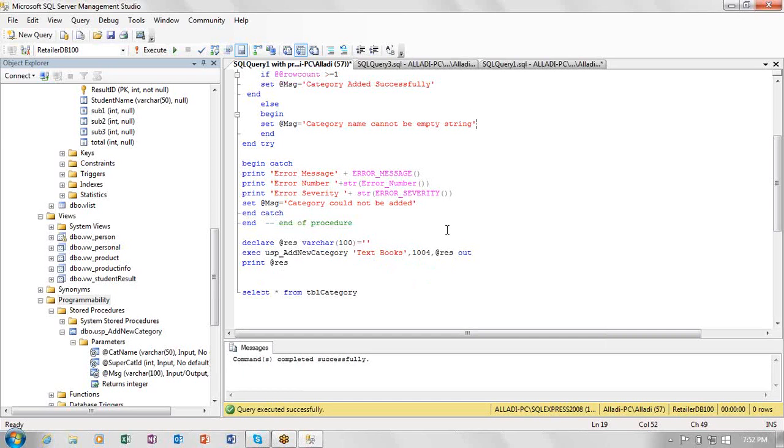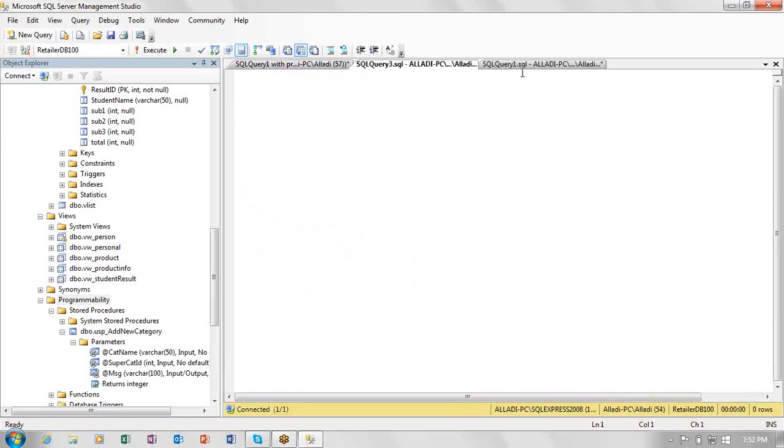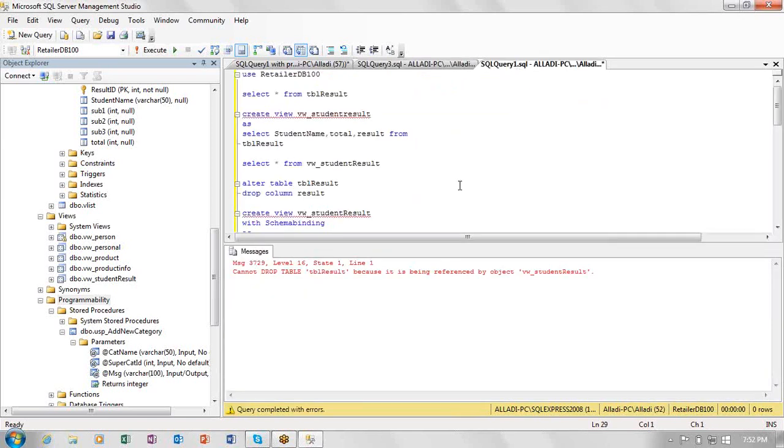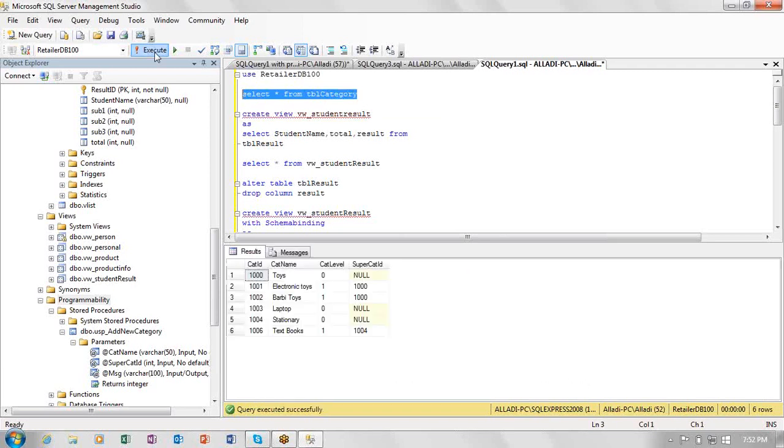address. See, already in the given table you have the data. The data is already available for us. Okay, so let me select data from the table. Here I write not TBL result, this is going to be TBL category. Like this I take it. Now when I execute, here I am going to get the data.